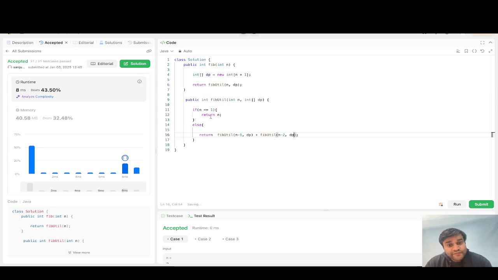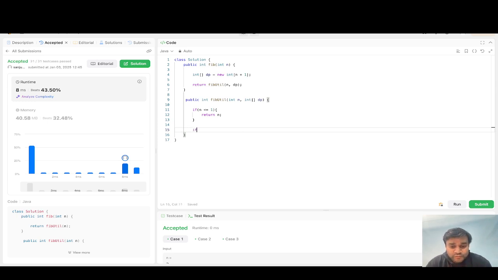Okay, so if n is less than or equal to 1, return n, it's okay. Now before calculating, we already know Fibonacci of 0 and Fibonacci of 1, but Fibonacci of 3 we don't know.